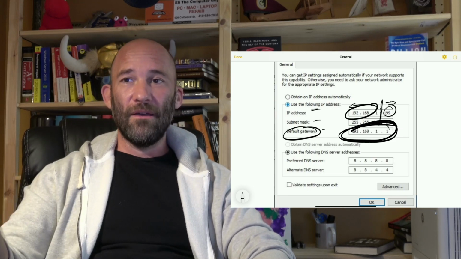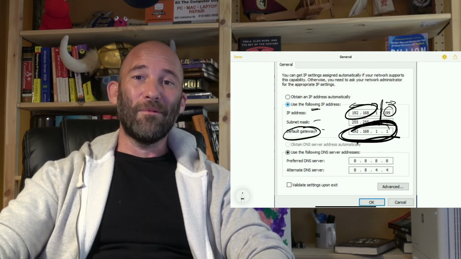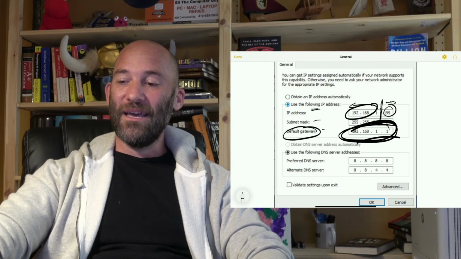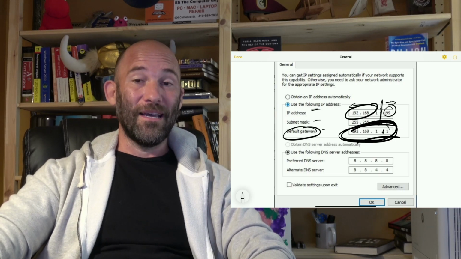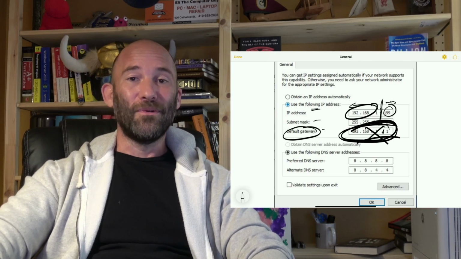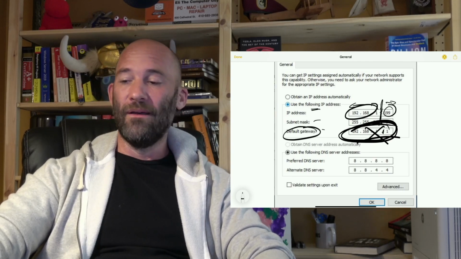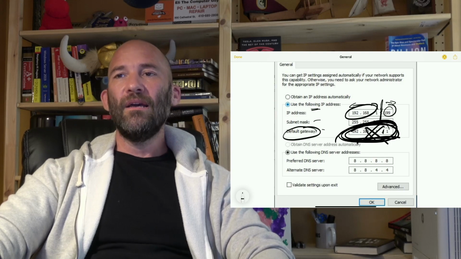A big problem that you'll see here is that people fat finger this. And again, remember in the technology world, it's either right or wrong, right? If you put 192.168.1.11, and your router is 192.168.1.1, this will not work. If you put 192.167.1.1, it will not work. You have to make sure you put that in correctly.